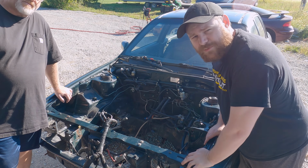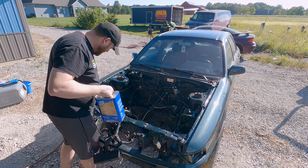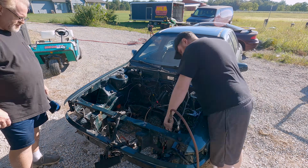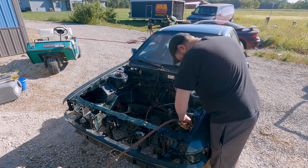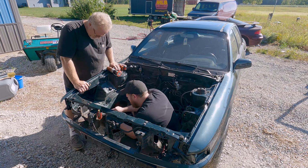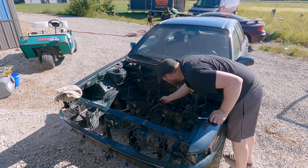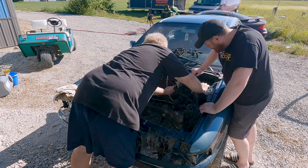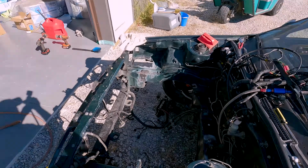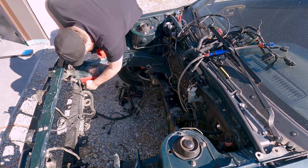All right, now we're gonna clean and prep this thing for paint because it needs it. We're cleaning with our typical go-to, mineral spirits and a scrub brush. There's also some surface rust over where the battery goes, so we're gonna clean that up before we paint. Next, we're going to scuff every surface with a Scotch-Brite pad to give the paint something to grab onto. Then we'll hit it with another round of mineral spirits and blow it off.